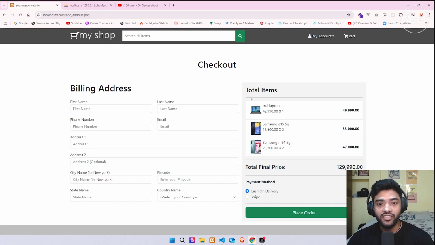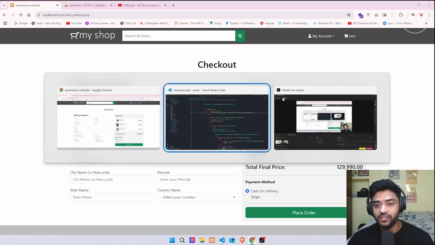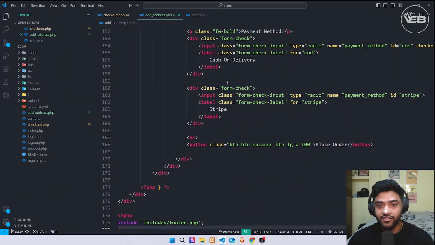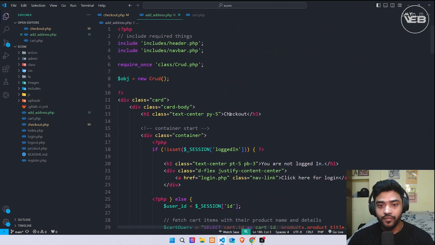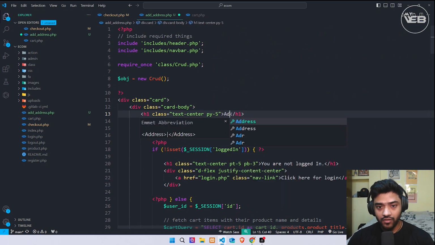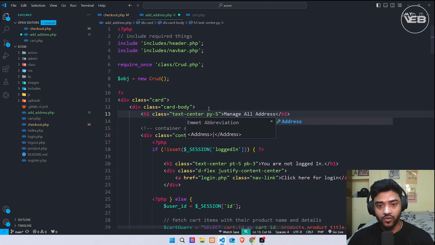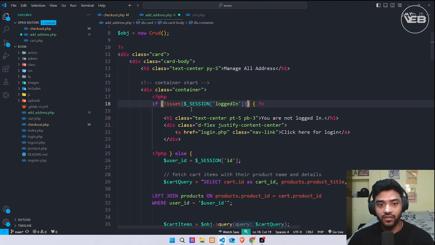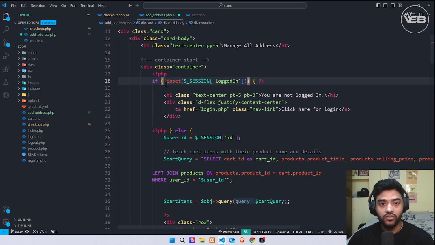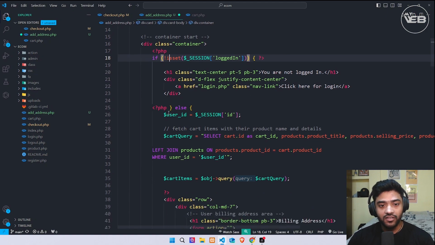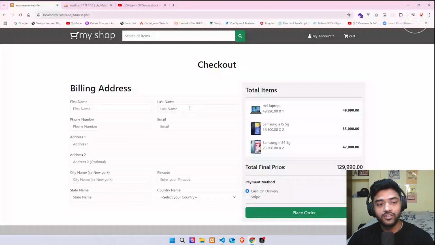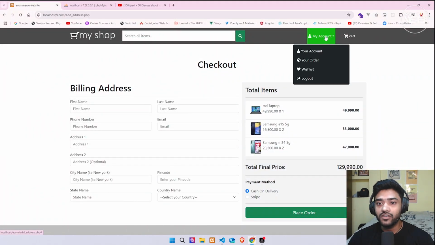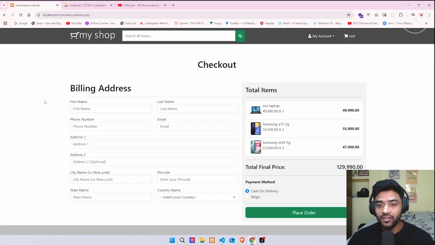Now I'm going to change the heading and this total items area. I go to the top of the page and change the heading to manage, sorry, all addresses. It also needs to check if the user is logged in or not, because I will store all this billing address in my particular account, not another one.